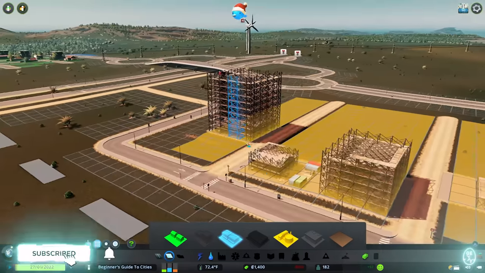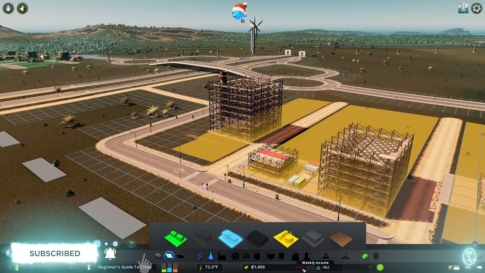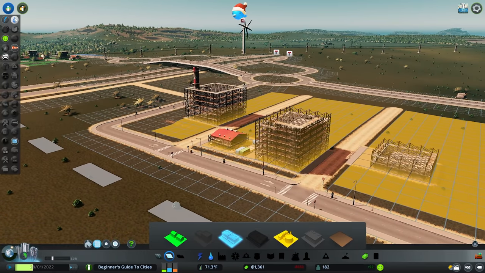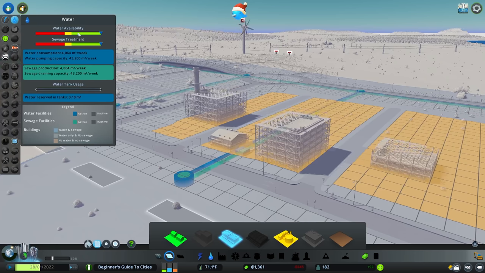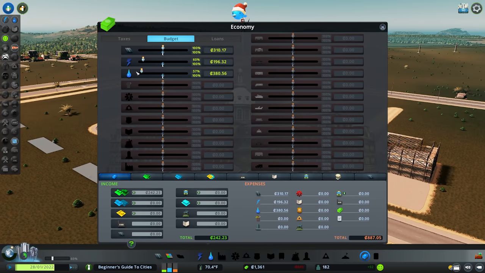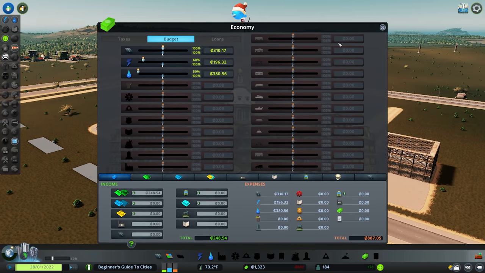So here we go. You see I'm still chugging along. I'm still making a little bit of a loss, but it's gradually getting smaller and smaller. You can again check your water demand and see that I'm still making way more water than I need. So I can probably bring these sliders right down to the bottom 50%.